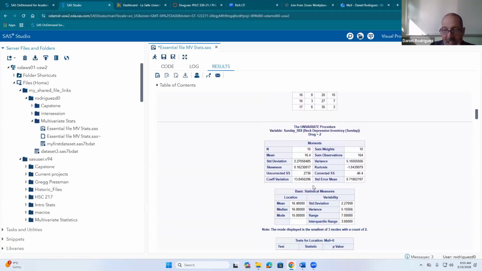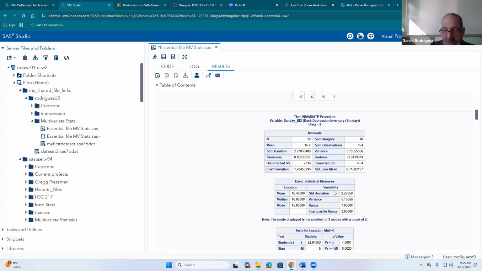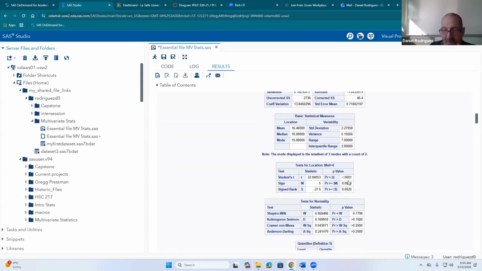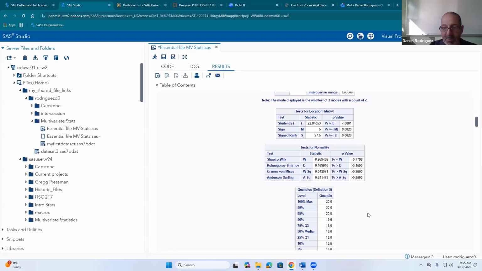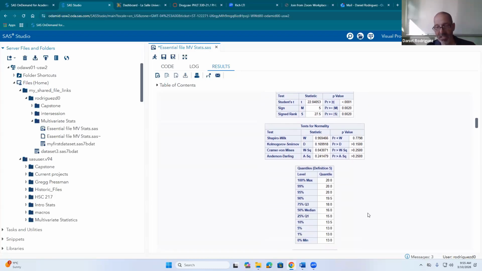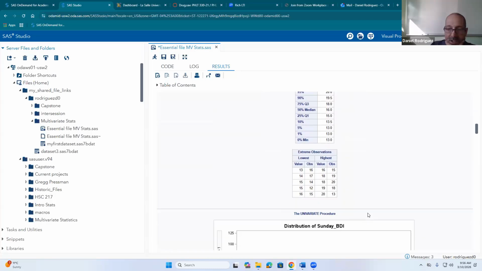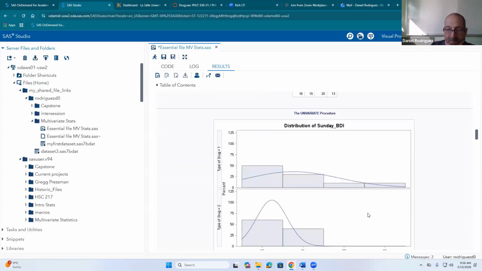And we can also take a look at both. This is for drug equals 2, same thing. Here, with drug equals 2, it seems like we don't fail the assumption of normality for one of them, but because one of them did fail, we're just going to go ahead and treat this as non-normal, because I need them both to be normal.